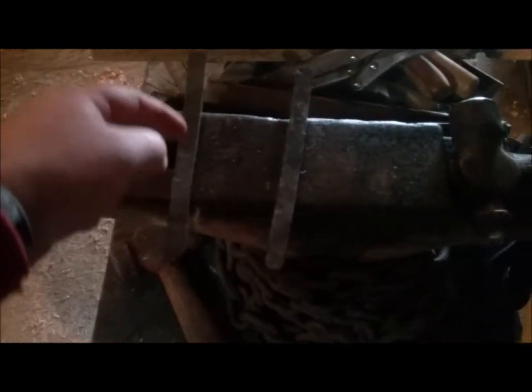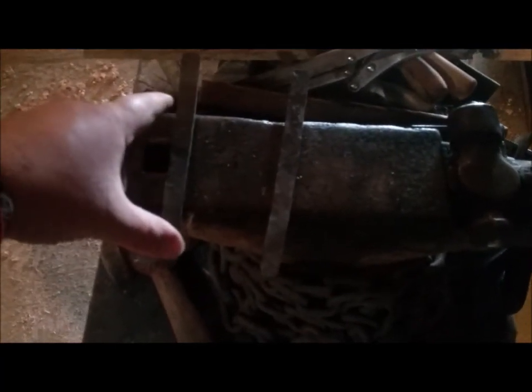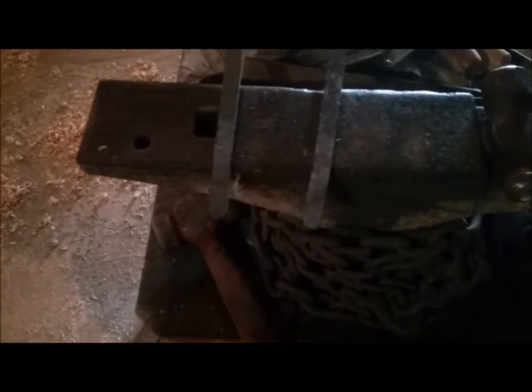If you heat it up in the forge you're going to be able to bend it, but the whole thing is going to be heated up and it's just a little bit difficult logistically to get everything to bend right. A torch is just easier, faster, and more precise. I also have another chunk that I need to forge a little bit — it's a chunk that those came from and it's a little bit too thick. I need to hammer it some more and wrap it around a chunk like this to make the clip for our magazine holster.